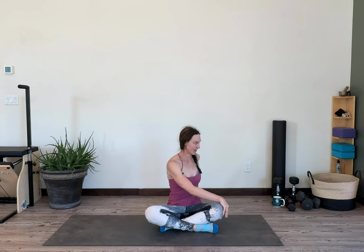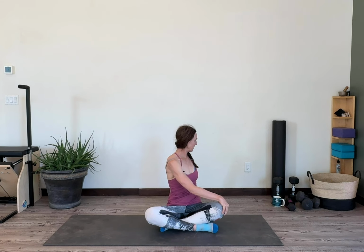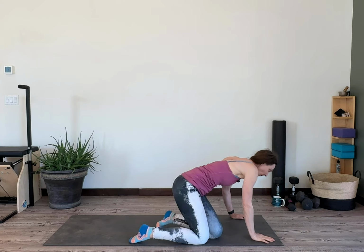Inhale and open up. And exhale. Find a place to hold for about 6 here. 1. Really good. And then bring it back. Doing great. Let's come back to the front belly down swan position.